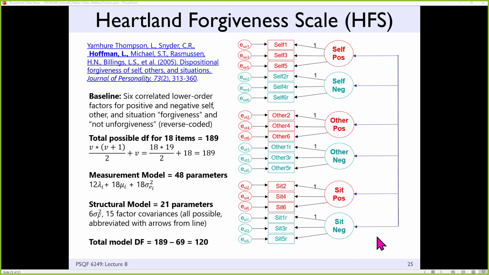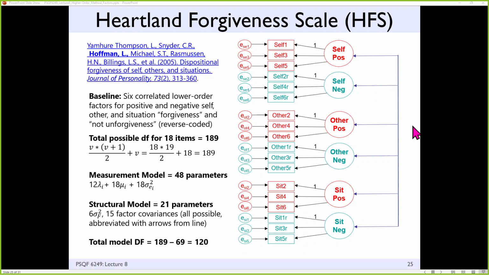So then the question would be, is there any kind of higher order structure that we could put on it that would simplify it back to the intent? Like they wanted to have a self measure, an other measure, and a situation measure. That was what they wanted. They ended up with situation positive and situation negative, other positive, other negative, self positive, self negative. They didn't want that. But I tried many, many permutations, and there was no world in which I couldn't start with the 6. The items that had the same content, intent, and the same direction just wanted to be more together.